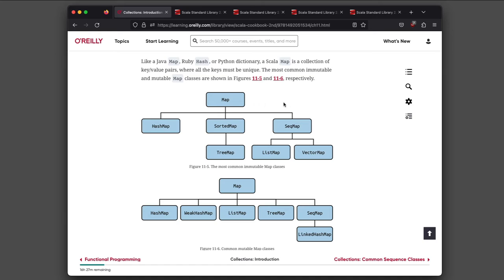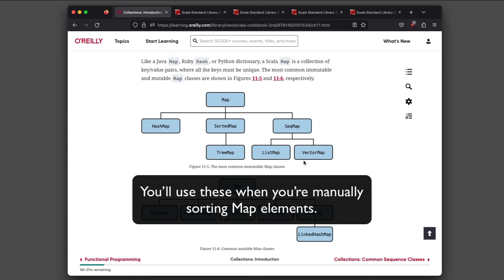So this is a good time to mention that all of the immutable types are available or accessible to you by default. And then if you want to use a mutable one, you have to import them before using it. But again, I primarily focus on using the plain Map in either case. And we come over to this part of the tree here. This one's interesting. Again, I don't use it a whole lot, but these are used when you want to have a sorted map, meaning that you want to be able to get the elements out in the order in which you put them in or some special order.